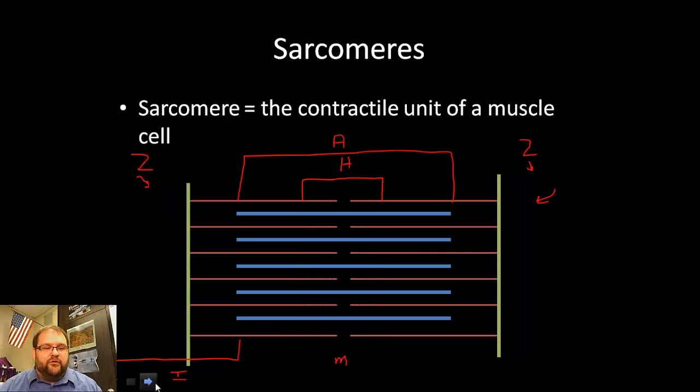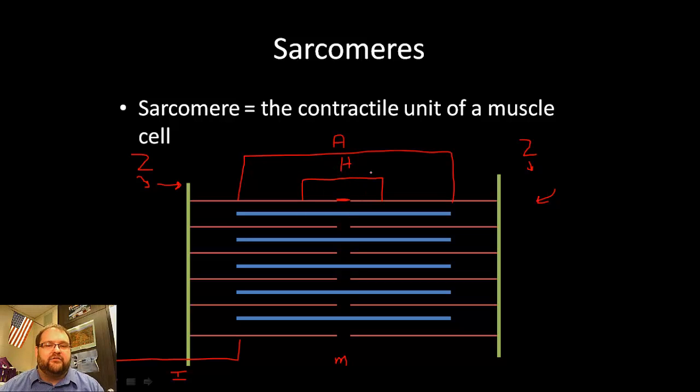when it contracts, these two, the actin filaments, get pulled closer together by the myosin, which means, look at this, the Z lines have moved closer together. So the Z lines have moved over. So now from Z line to Z line is a shorter distance. So these Z lines have shrunk together. Take a look at this H band. The H band is way smaller. It may not even exist. You may not even see it in a sarcomere picture.